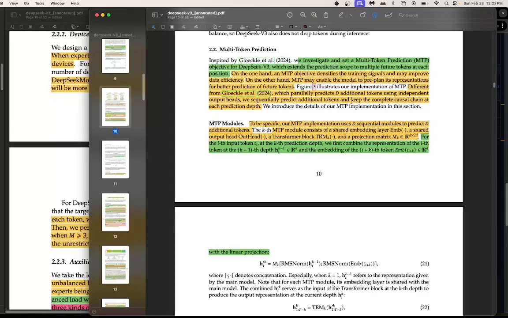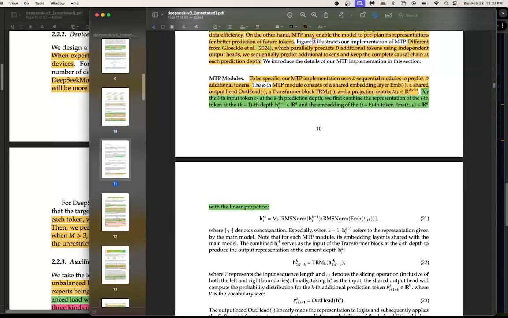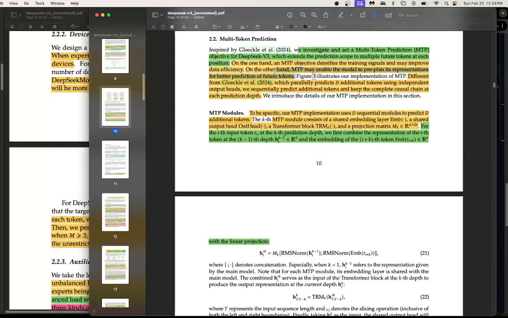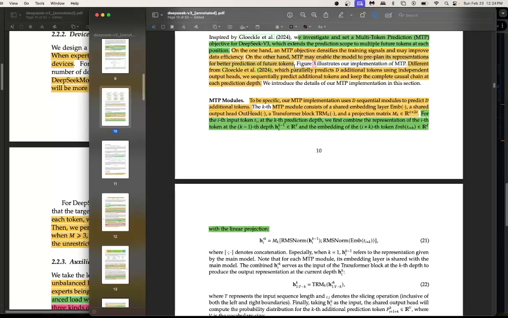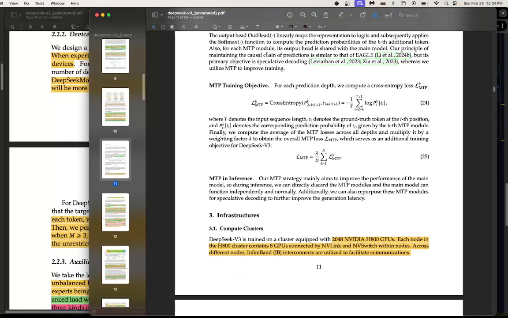So they can keep the causal chain at each prediction depth. When I first learned about this, I thought it was just an efficiency benefit rather than having to sequentially predict each token one at a time. I expected that if you could predict 4 at a time or whatever the number is, you would just be getting a performance improvement in terms of utilization and total tokens per second generated. But actually, they said that there can be some model performance improvements as well, due to the reasons I talked about here, like pre-planning the representations for prediction of future tokens. So this is something I would look more into because this really surprised me, and I think that's really interesting. But yeah, moving on, got to keep moving.